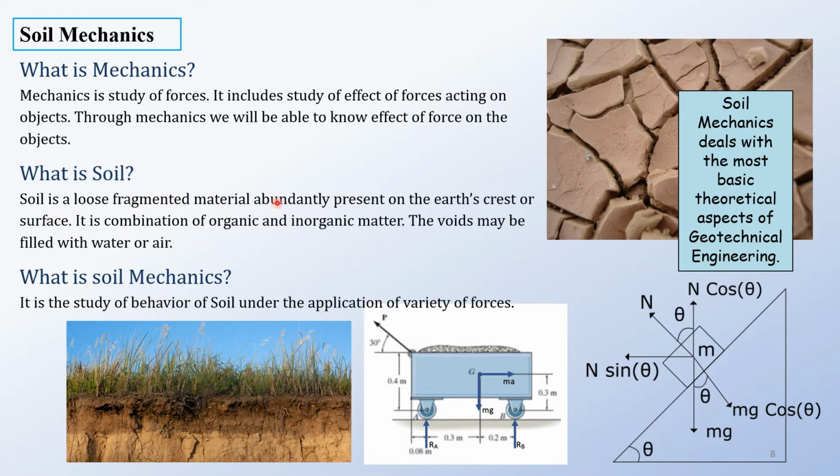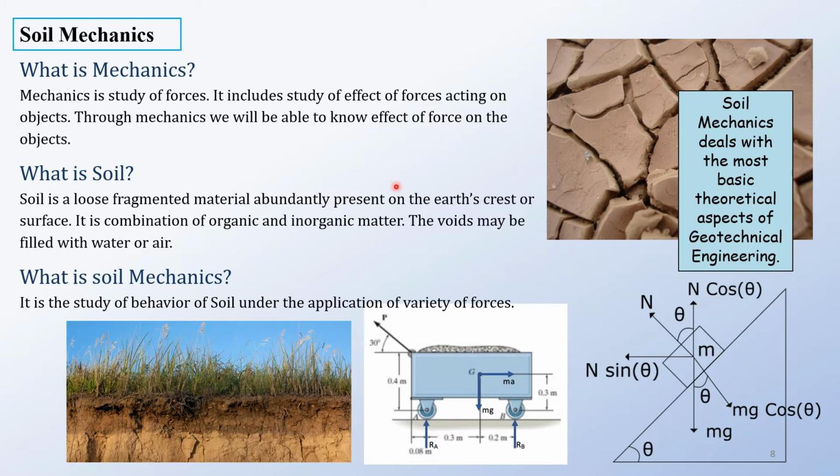What is soil? It is loose material which is there on the Earth's crust, maybe seen like this, maybe seen like this. There is a cut made here, and then as you go down, it will not be loose enough, or you may end up with a rock. So soil is a material which is present on the Earth's crust. Crust in the sense maybe a meter, 3 meter, 4 meter, 5 meter. This can be considered as soil. Below that, if you go, the soil itself gets compacted, and then it will be hard enough, and you may hit the rocks also.